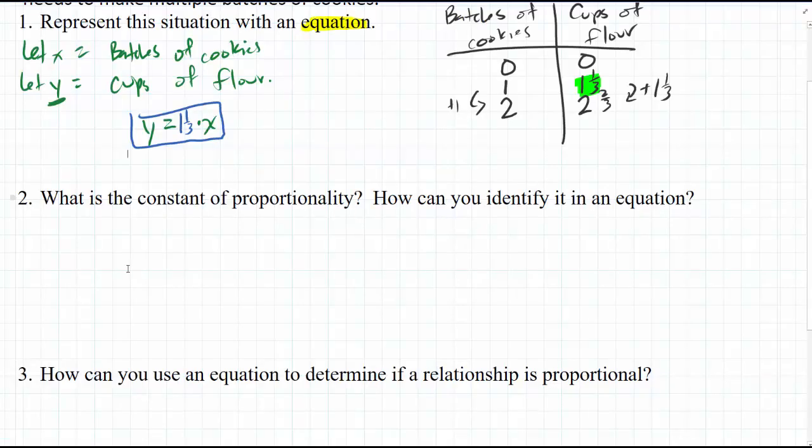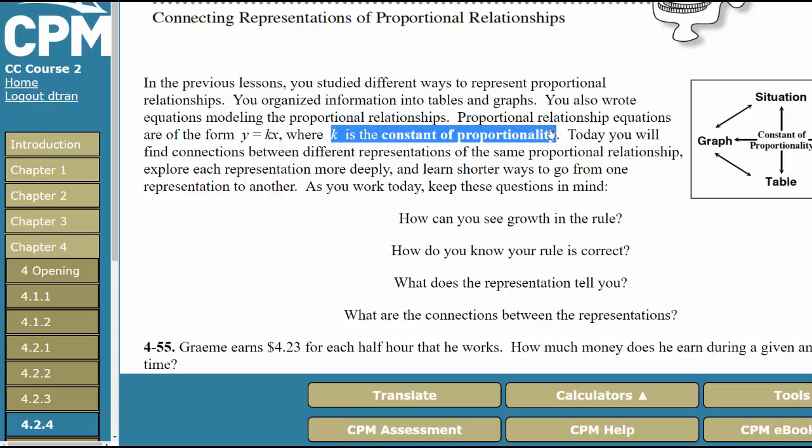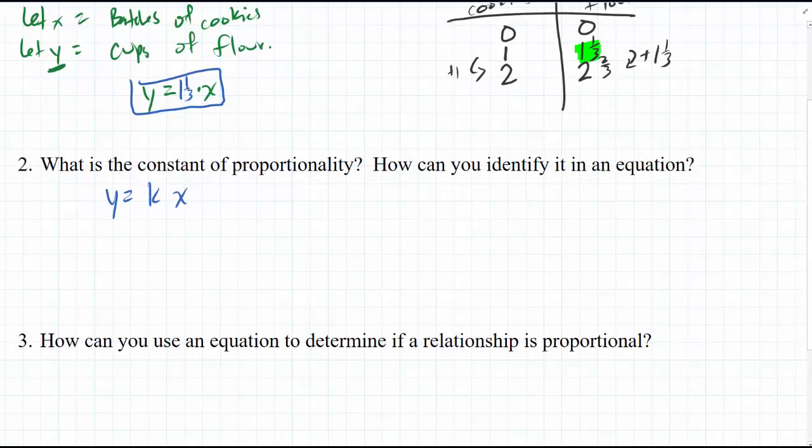So what is the constant of proportionality? Let's write that equation out: y equals kx. They told us that k is the constant of proportionality. In other words, k represents that multiplier we talked about, or the unit rate that we talked about. So if we look at the equation we came up with earlier, y equals 1 1/3 times x, x is represented by x, y is y, and k is the 1 1/3. So the constant of proportionality is 1 1/3 for this equation.